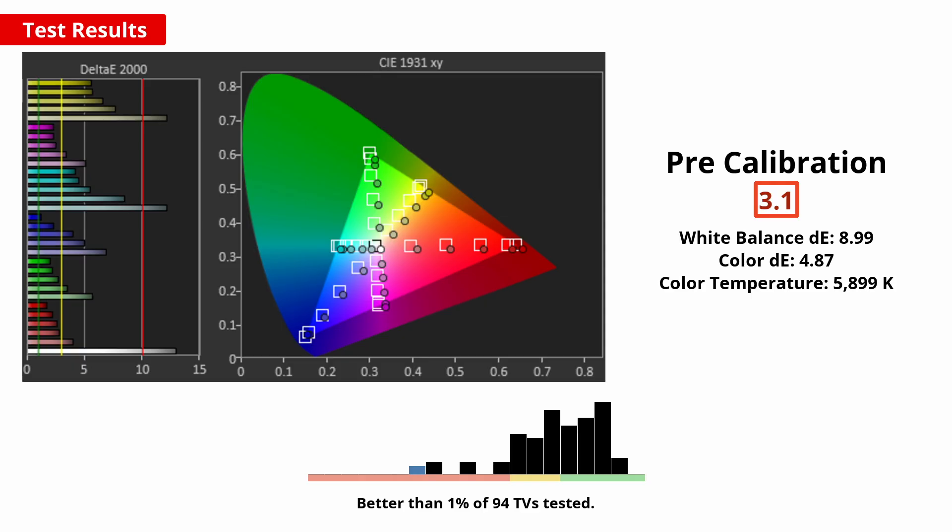Another area the TCL S546 struggles in is colour accuracy. Accurate true-to-life colours help make the image realistic and reflect what the creators intended for you to see. The 2021 TCL 5 Series we bought had bad out-of-the-box accuracy, as the whole image is too warm, making it look like there's a red tint to everything. Usually this kind of problem can be fixed with a calibration, but that's not entirely true here. Although you can technically calibrate the TV to get good numbers, the resulting image isn't actually good since you introduce too many problems from over-calibrating. When we recalibrated less intensely, we had a final image free of calibration artifacts, but it was still only decently accurate — the overall image was still too warm and the white balance was off target. While this does vary between units, it can be a sign of poor quality control, so if you care about accurate colours and white balance, we can't recommend the TCL S546 for you.